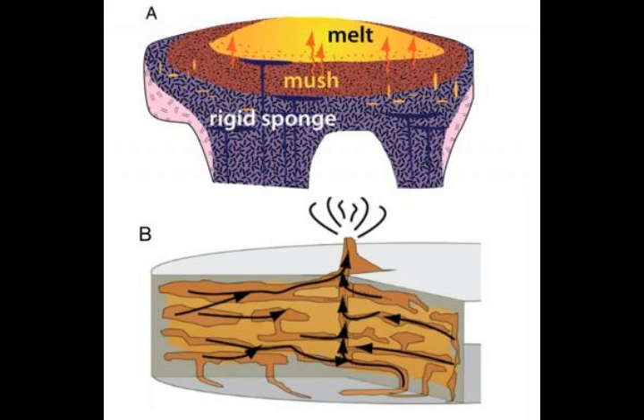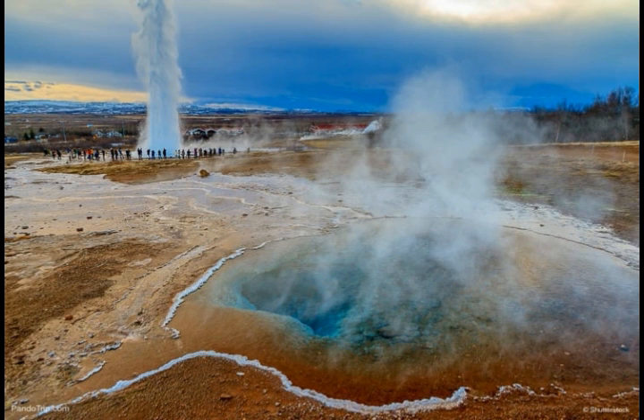Current monitoring systems are not well suited for detecting short-term changes in Yellowstone's hydrothermal systems. In fact, there is only one seismometer located within a geyser basin — station YNM in the Norris area — the station that best shows eruptions from Steamboat Geyser. Most seismic stations are located away from hydrothermal areas to avoid the noise created by hot water moving just beneath the surface, which makes it harder to locate earthquakes in the region.